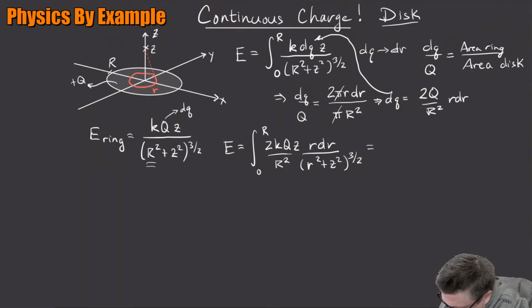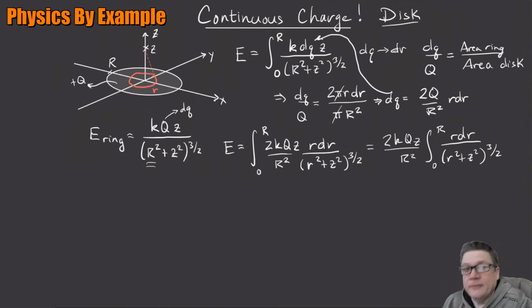Okay, so just to be clear, that's going to be 2kqz over R squared, and then I've got 0 to R, r dr over r squared plus z squared to the 3/2. All right. So now I just have to do that integral. You know what? We could look it up. But integrals that are what are called elementary, sometimes it's kind of fun to do. If it doesn't take up too much extra time, it's fun to just get back into your head how to do at least pretty simple integrals. This one doesn't look maybe that simple, but all I mean is I can do it with a pretty simple u substitution, right? So let's just for fun, we're all here for fun.